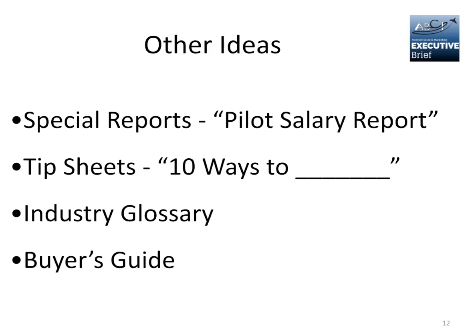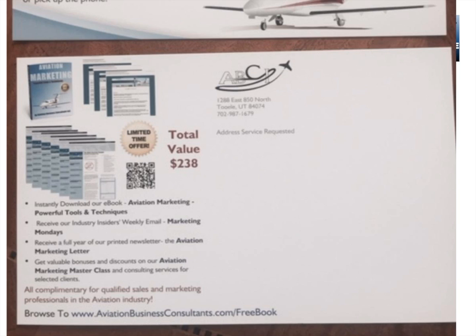All right, so let's look at how that looks on an ad. This is actually on a postcard. And, in this case, we've given a dollar value to our call to action or our offer, and we're offering several things. And in this case, it's our ebook plus emails, our weekly emails, plus our printed newsletter. And then we've put a package together and given it a dollar value. We've given some very specific instructions for what we want people to do.